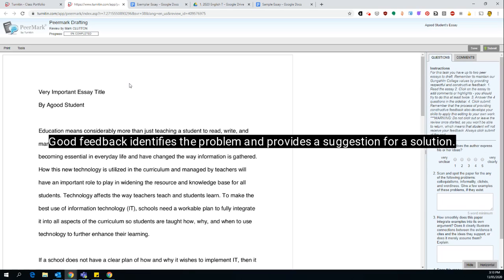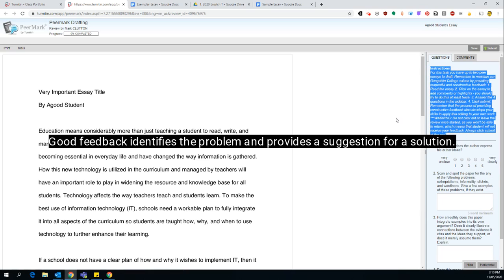First thing I'm going to do is read the instructions. Over here, I'm giving pretty clear instructions. The instructions for your draft Dropbox might be a little bit different to this one, so I'm not going to read this out in detail now. But the important thing to take into account is that when you are giving peer feedback, you need to maintain the standards and expectations of our school at all times. So you're providing respectful, constructive feedback, focusing on the positives and giving suggestions for improvement. Remember, the better that everybody does, the better that everybody does.